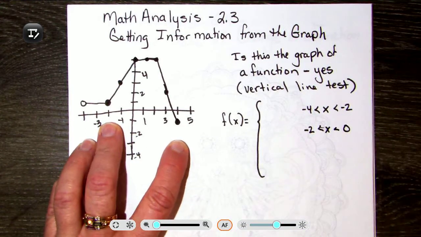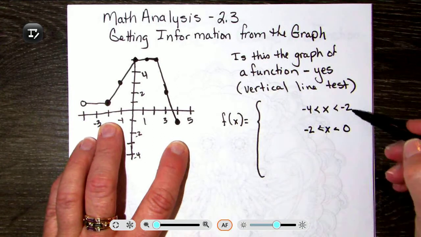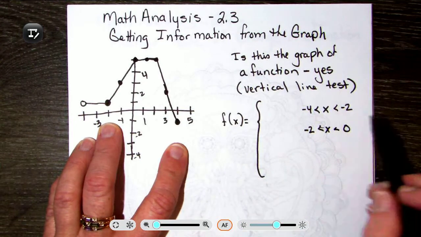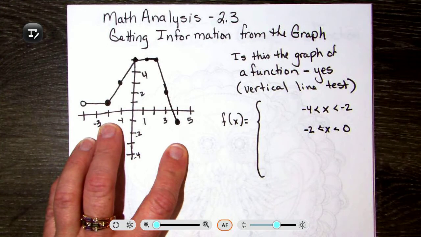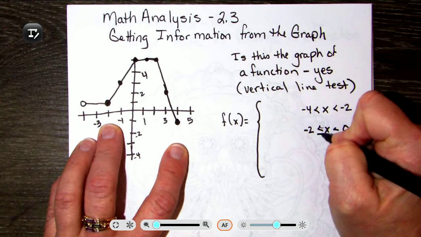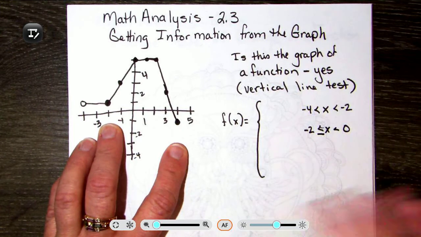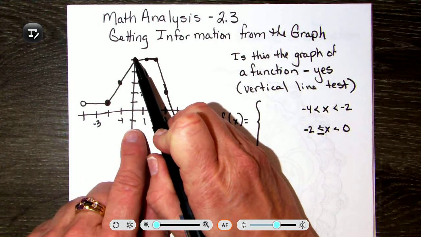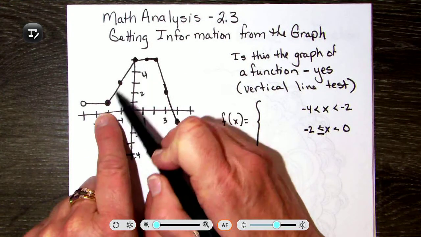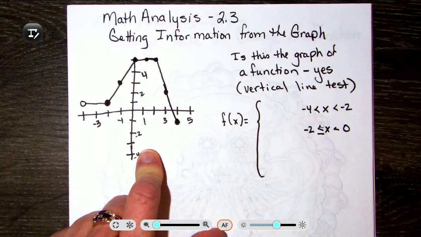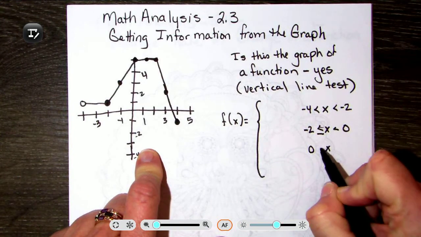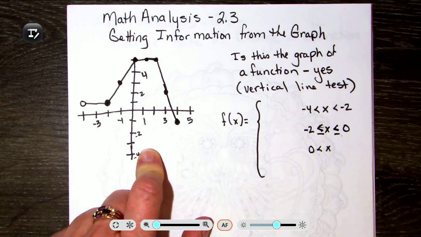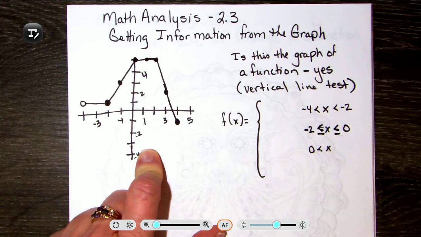And one thing we talked about in one of the earlier sections is we do not want to overlap these. Since these two meet at the same point, it will not matter where the equal piece is, but you have to choose one and only one. So I'm just randomly choosing this one versus this one. There's no reason I chose one over the other. The same when we're at x equals 0. Since this is on both sections, this diagonal line and this flat line, it's not going to matter where that equal sign is with the 0. I'm just going to put both equals on this piece here. Again, randomly chose those two parts.